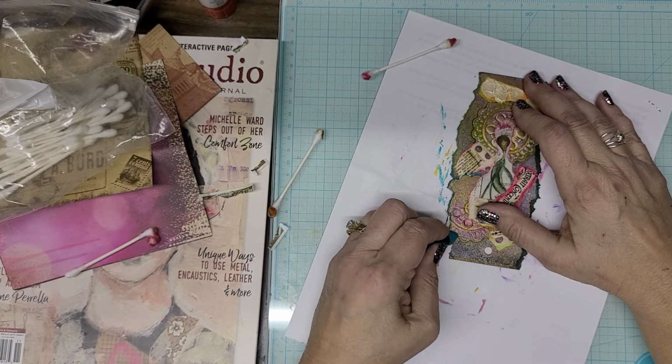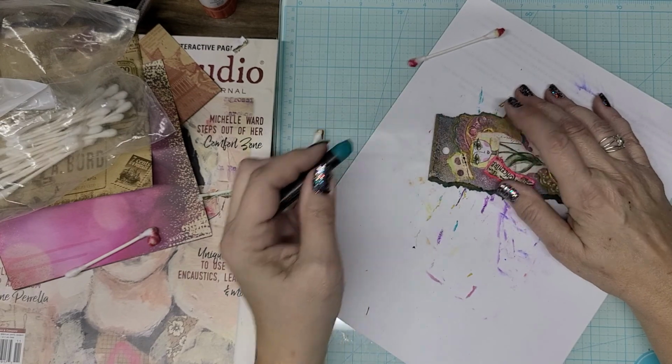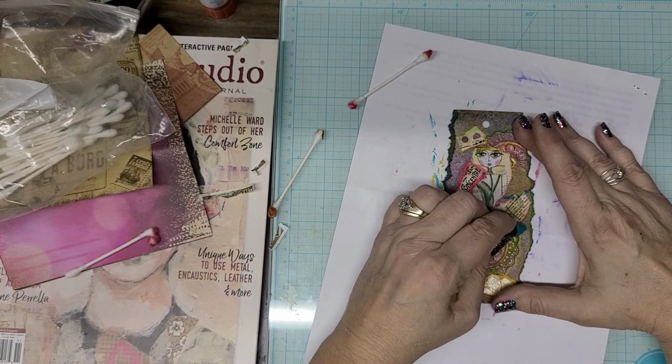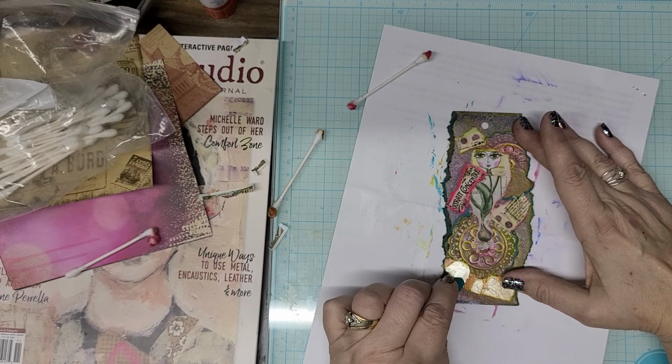Right? Because you can do anything you want when you do your rip strips and mixed media angle with it. Yeah, you can. You can certainly do that. Most certainly.